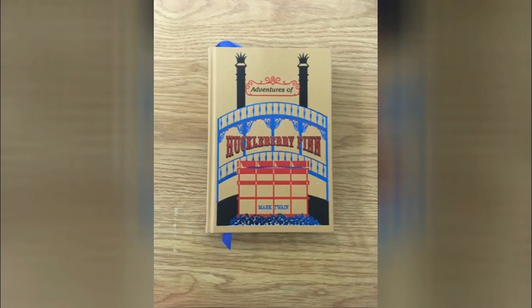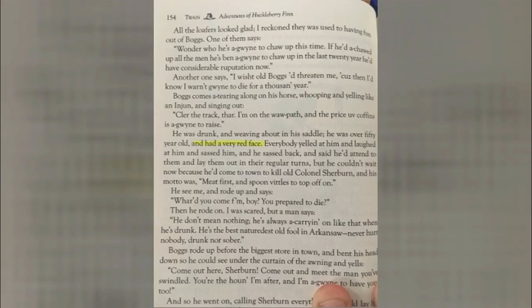Now you're going to need a copy of Huckleberry Finn. We're going to highlight 3 passages in this book, and then you need to hide it somewhere in the room. I usually keep it in somewhat plain sight, but it's up to you how well you want to hide it. The first passage is found in chapter 21, I think about 3/4 of the way through the chapter.